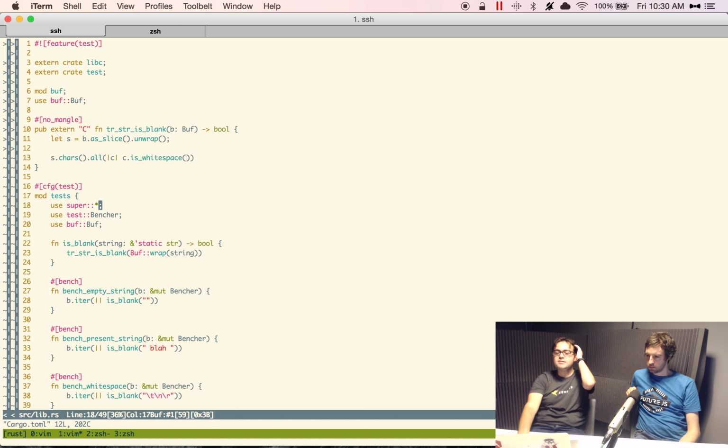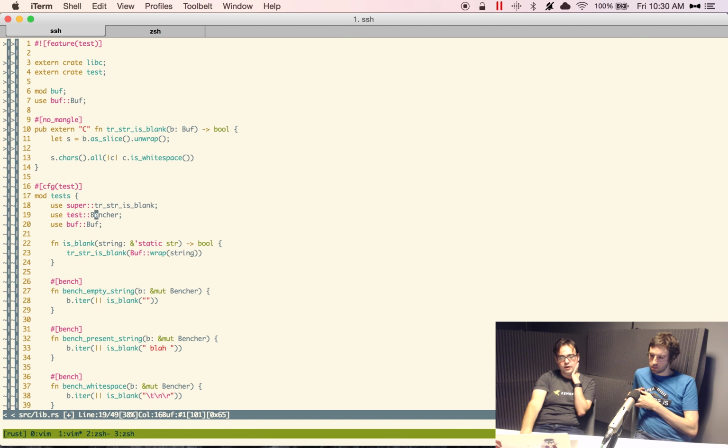So we have a bunch of tests, and interestingly, tests don't actually have access to their enclosing scope. They're a little isolated. So the first thing I do is I include basically all the stuff from my super, although in this case, it probably would have been fine for me to just include specifically super trim is blank. But it's pretty idiomatic inside of tests to just say, give me all the stuff from the outside. I'm just testing private stuff right now. This is fine, but if I started having five or six things, it would get annoying fast.